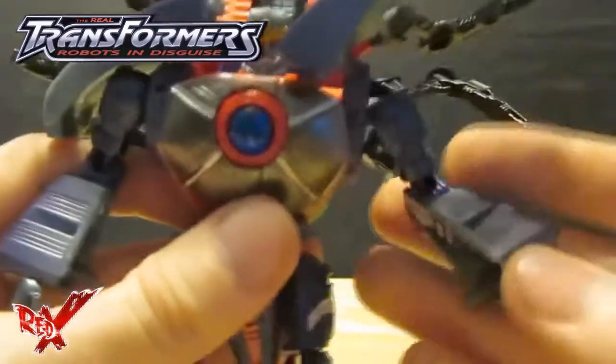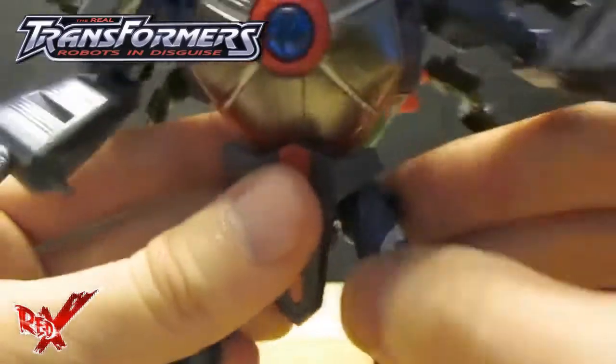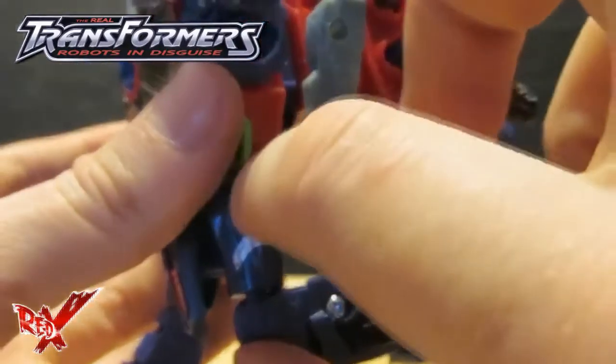Ball jointed elbows, and that's it really for the articulation at the arms. No waist articulation due to transformation. Ball jointed legs, that's so. Ball jointed knees, which is kind of awkward how this is really long and the upper half is very short.